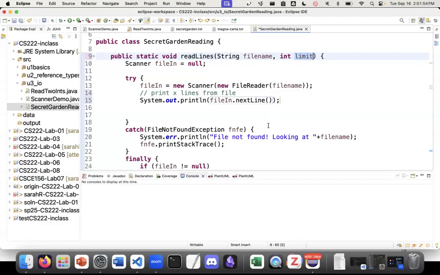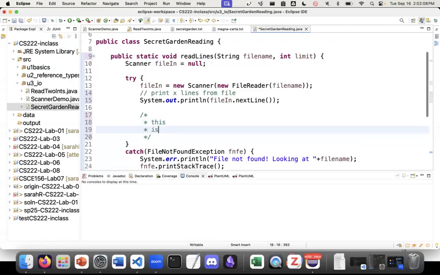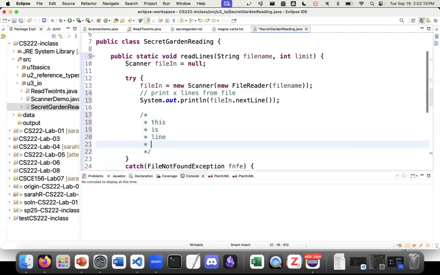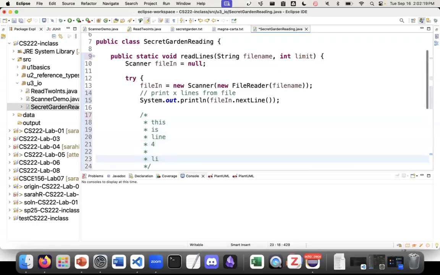But the other thing is, what if I just had a, let's say this multi-line comment is my text file. And what if I had to say, this is the entirety of my text file. So I have 4 lines. And what if I asked for a limit of 20?